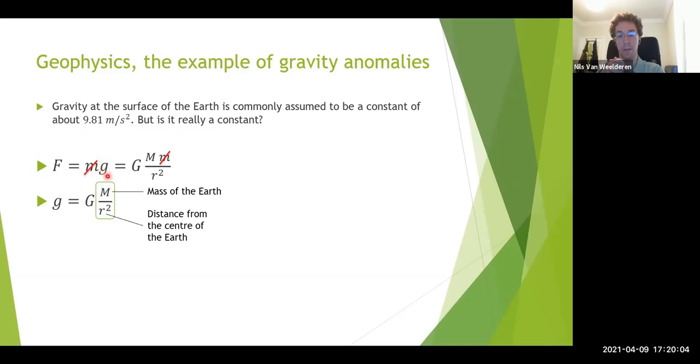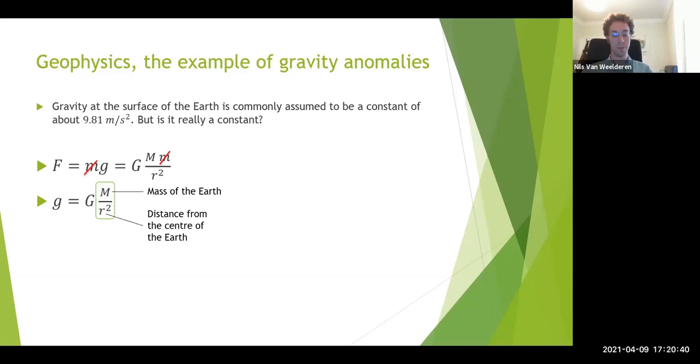And as you see in the bottom equation, it depends on the mass of the Earth and the radius of the Earth. If we assume everything to be constant, then it is constant. But if there are any variations in mass or any variations in distance to the center of the Earth, then it's not a constant anymore, and we have to actually see and measure it. So geophysicists often come along while geologists are just having fun and moving about all things that we assume are correct or are constant, and they're not. So yeah, this is one of them.